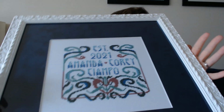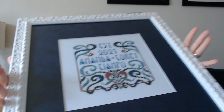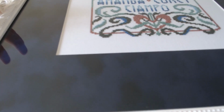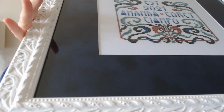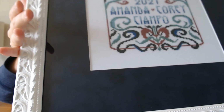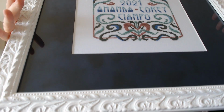I just have to put the hardware on, which should be arriving today. And dust. Again, the mat's not really showing up to its full potential here, but it's a suede mat, I believe, like I said, I showed it last week. And it's this pretty blue color. It's a little bit darker than the blue in the cross stitch, but I think it just pulls it together really nice.